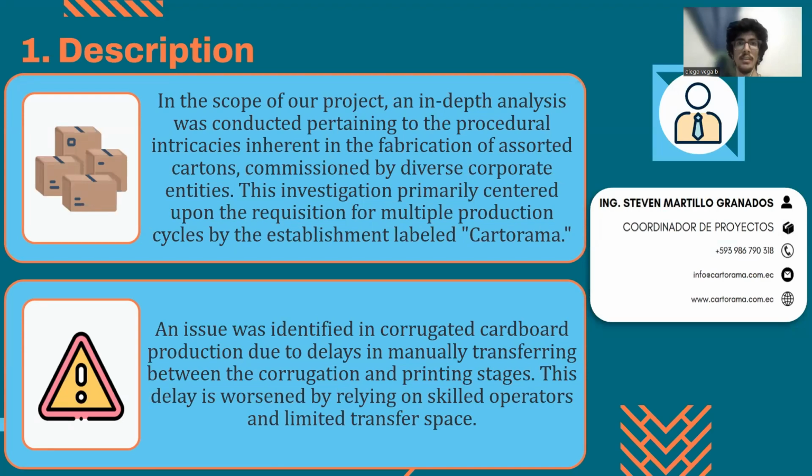We did an in-depth analysis about the fabrication of boxes, and we saw an issue in the corrugated cardboard production due to delays in manually transferring between the corrugation and printer stages. This is done manually nowadays, and we depend on the experience and fatigue of the workers, giving us a delay of operation. All this information was obtained by the engineer Steven Martillo Granado, that was our contact.